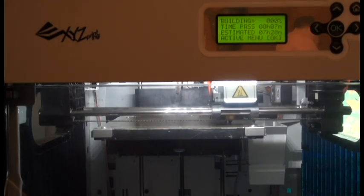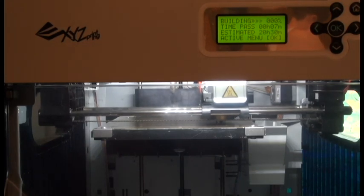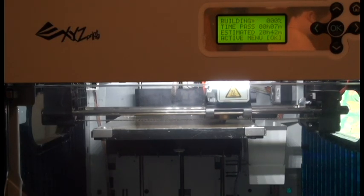And then it starts printing, and right now it's going to start printing the raft. And like I said, this will take a while. The raft takes a long time.